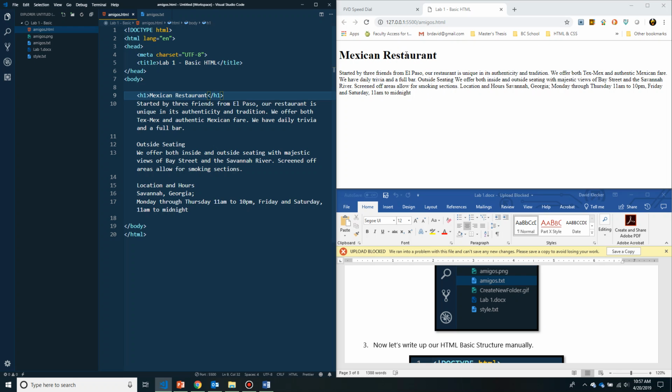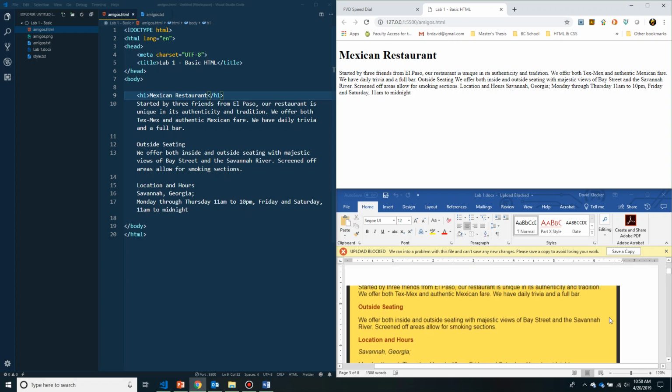The browser is actually defining the format for this. It's giving it a margin, so there's some space up here and some space below here. It has a size of the font. The font size itself has been blown up. Think of Microsoft Word and how you would change the size of a font. And also you'll notice that it might look bold to me.